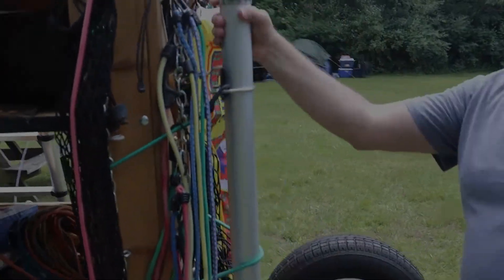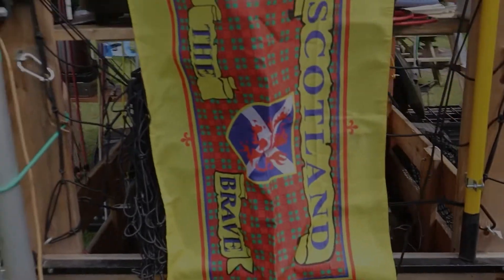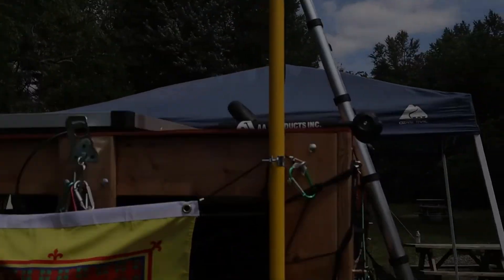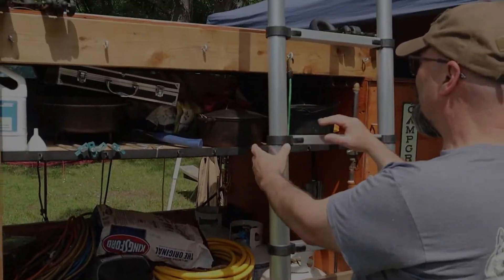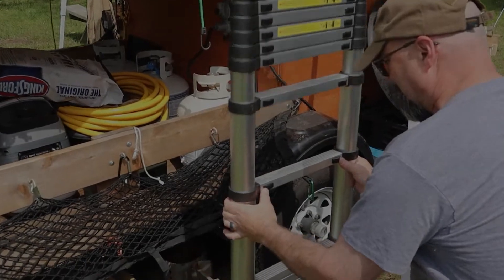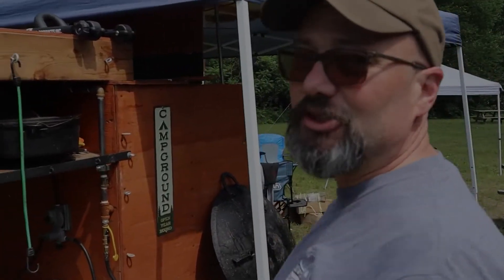I've got a flagpole — this was added last year. I bought it off Amazon for about $59. This is my GMRS antenna — it's a 30 to 35-foot painters pole. It's connected to one of the radios and I can really reach out and communicate to whoever has a radio. And this thing here is a lifesaver — I used to carry half a ladder and bungee it. I bought this folding ladder from Menards. I used it last year to hang up my tarp. You could also use it to get up into a tree to rig up a rope at a campsite. It just stows away neatly.